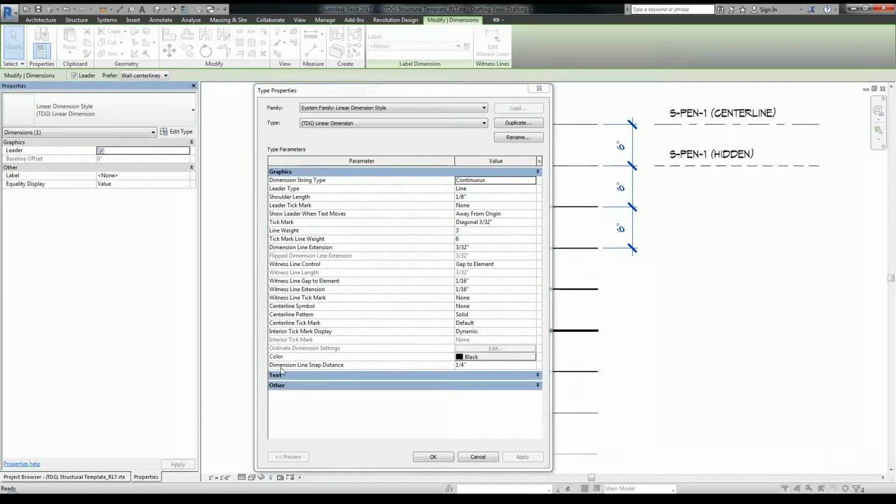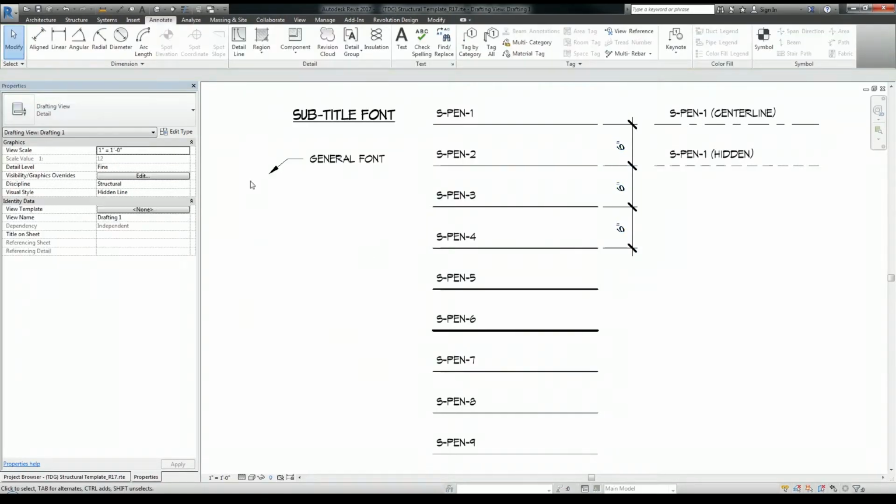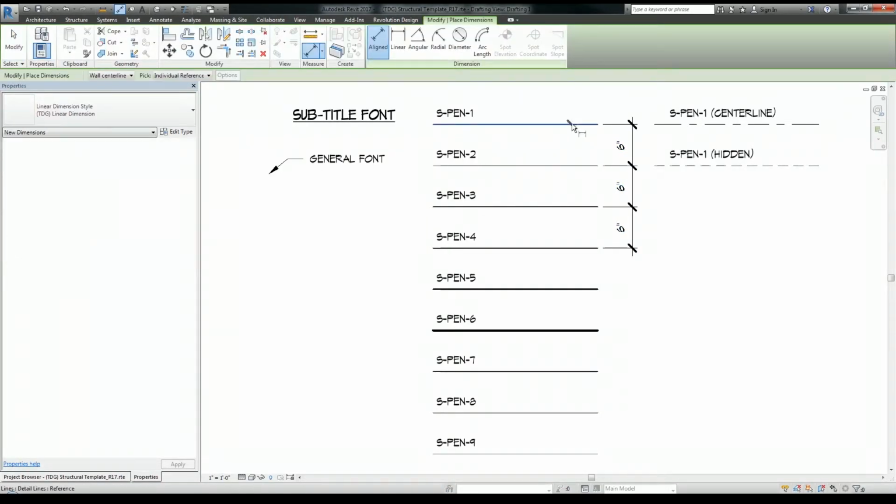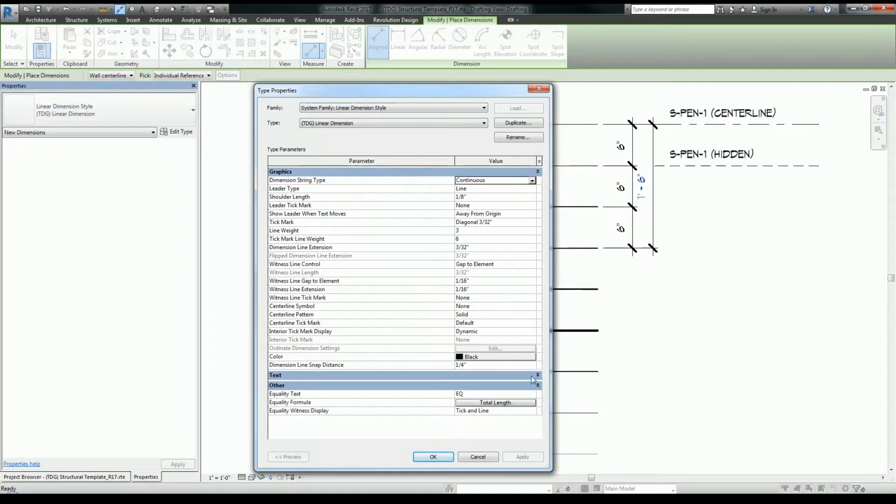The final option that we have here under the graphics group is the dimension line snap distance, and that's currently set to 1/4 of an inch. Now let me show you what this option does here. I'm going to drop a new dimension string here, and as I'm pulling out, you could see that it snaps right there. Go a little bit further away and bring it back, and it will snap. And you could see that there's a light blue dashed line where the snap occurs, and that is what this dimension line snap distance is. You could change this value to be something different, to 1/2 an inch or whatever, but I'm good with 1/4 of an inch snap distance right there. And that does it for this graphics group.